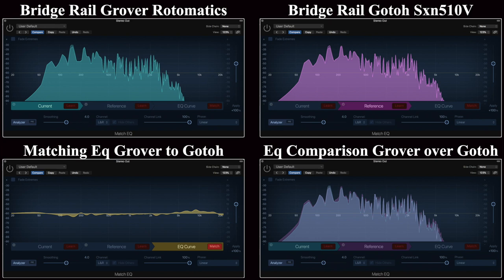Here are some graphics. Top left in green, you can see the EQ from Grover. Top right in pink, the Gotoh. Bottom left, we have the matching EQ that we have to apply over the Grover if we want to achieve the same sound that we have from the Gotoh.